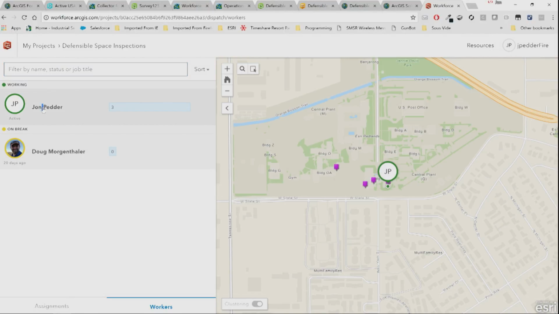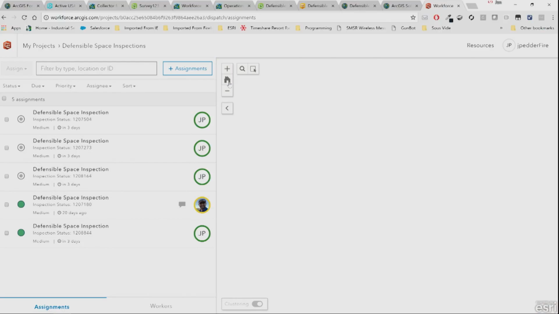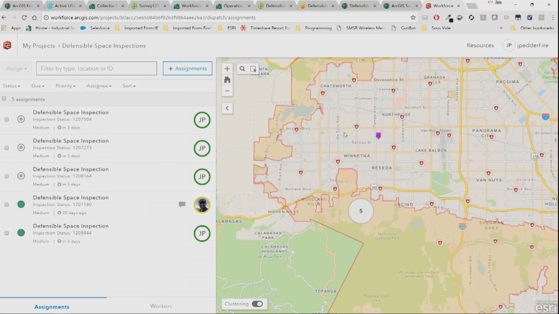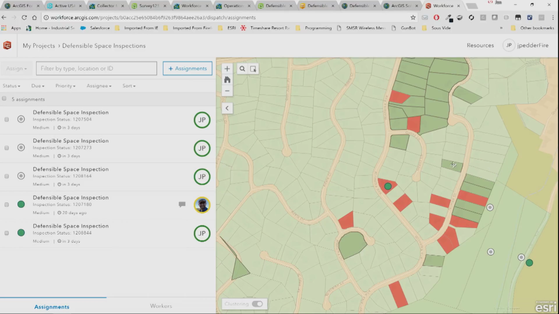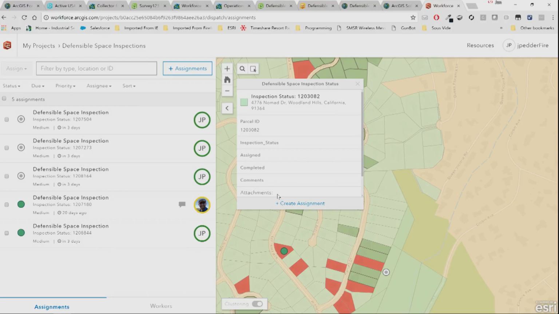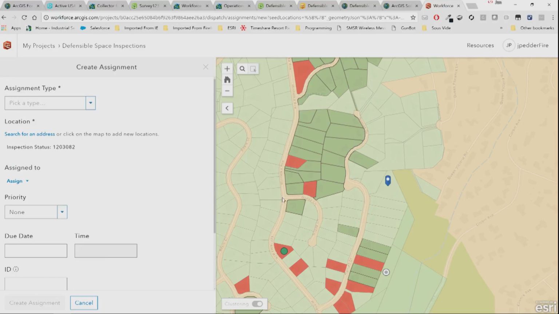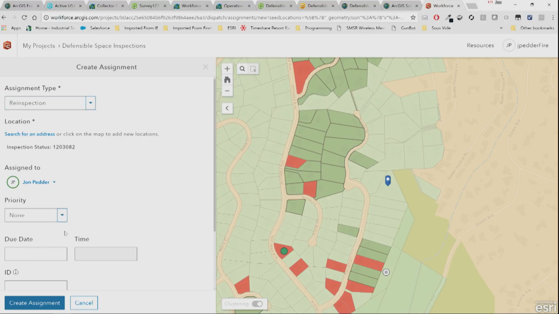That's us right here. And I've got assignments. So I can create all sorts of assignments. I can use just a point. I can find an assignment here, and I can assign some of those polygons that I showed you earlier. I could click on a specific polygon if there was one place I wanted to create an assignment right here, pick the type, and the types are completely customized where you can call them and change them any way you want, and I will show you that in a moment. I'm going to assign it to myself as a medium priority and a due date.